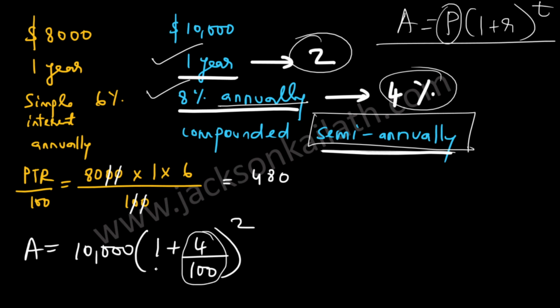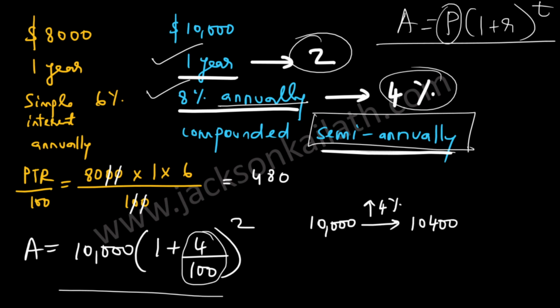All right. So again, this is the same thing as increasing 10,000 by 4% 2 times, right? Let's say you start with 10,000, you increase it by 4%. So 1% would be 100. So 4% is 400, right? So 10,000 plus 400 gives you 10,400. Now you do this again. You have to increase this value over here again by 4%. All right. So you get 10,816.